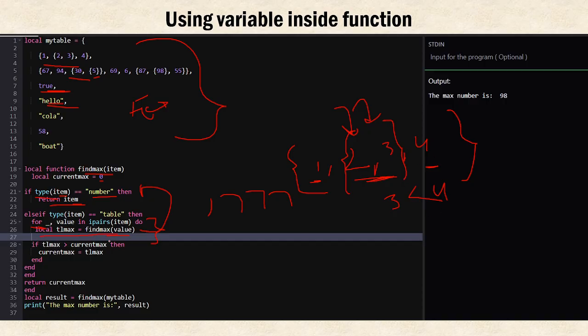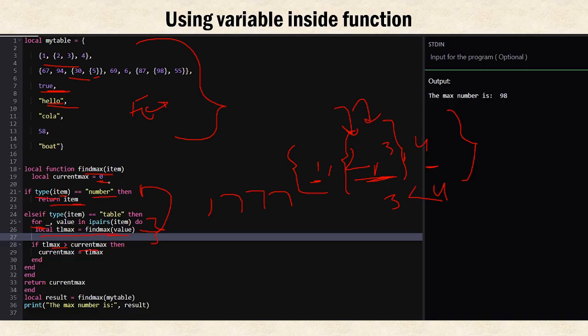So it compares all the values and keeps on updating this current max and tmax. Yes, if tmax is bigger, then the current max here is 0.